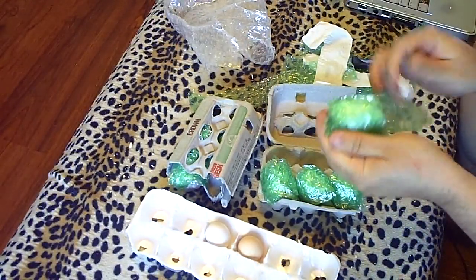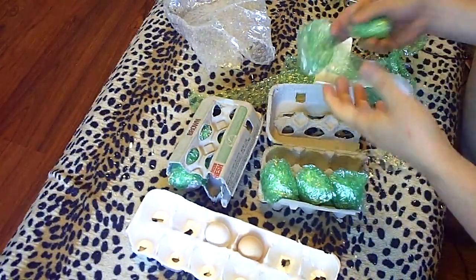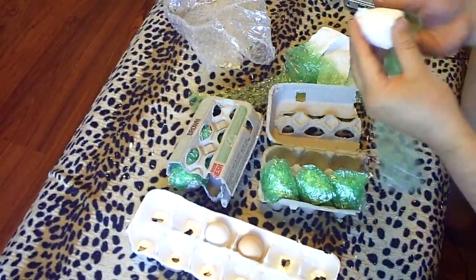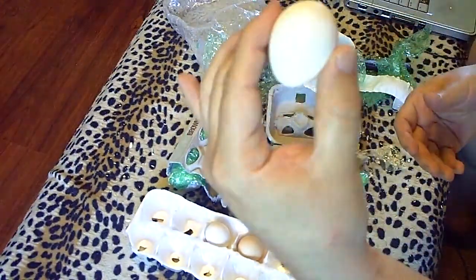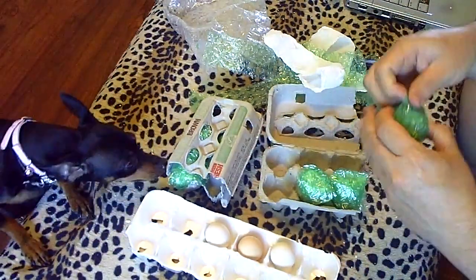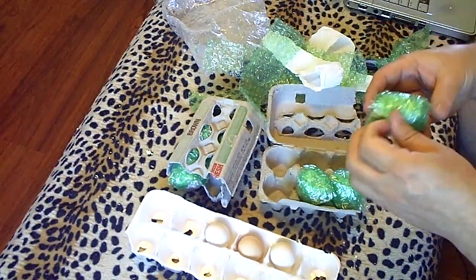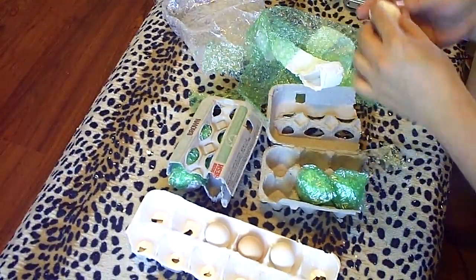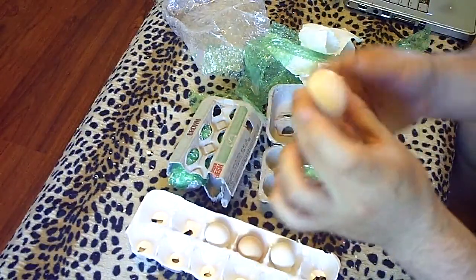Sometimes you get eggs that are a little bit long and they're practically the same on each side. They still hatch because they were made to carry a little baby in there. The only eggs I find very strange to hatch, and try not to sell, are the ones that are really super long — sometimes I will use them as extras. I've had a few people tell me that even the teeny-tiniest egg hatched. Speaking of teeny-tiny, look at this little cutie — it's so little!